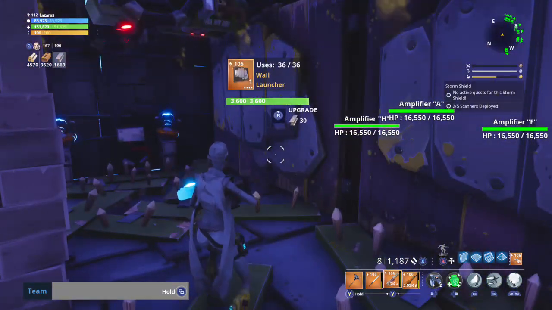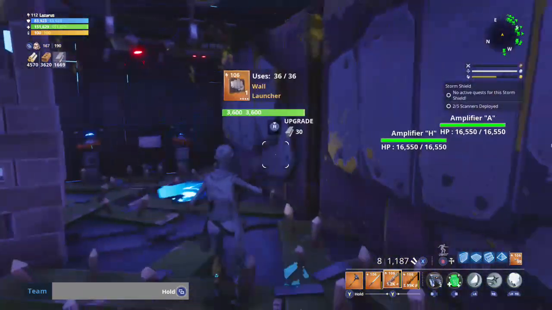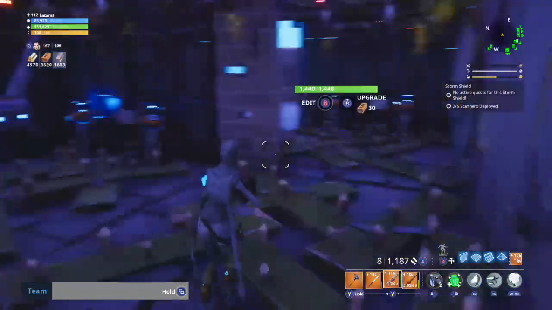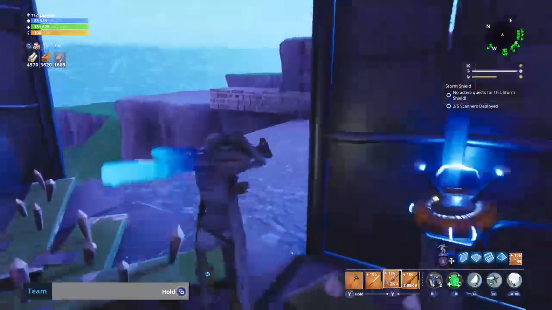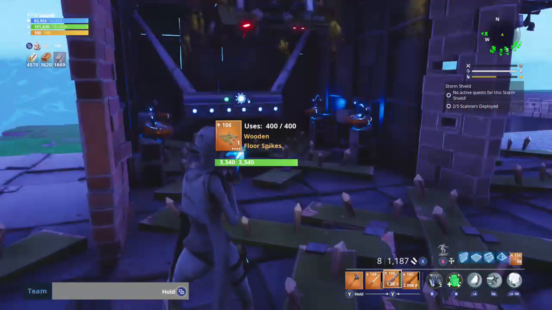So like these are 36. They will probably run out mid-wave only on the later Twine Peak Storm Shield defenses. So say 7, 8, or 9.